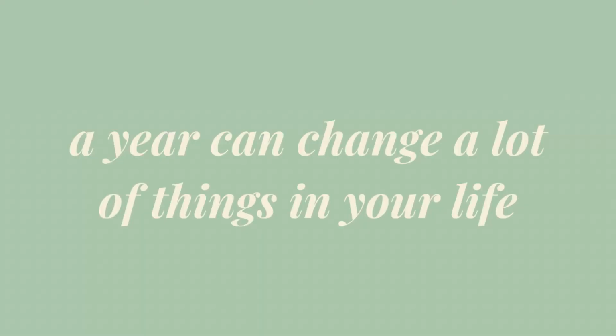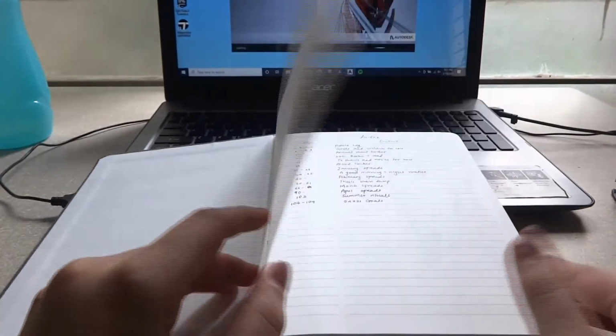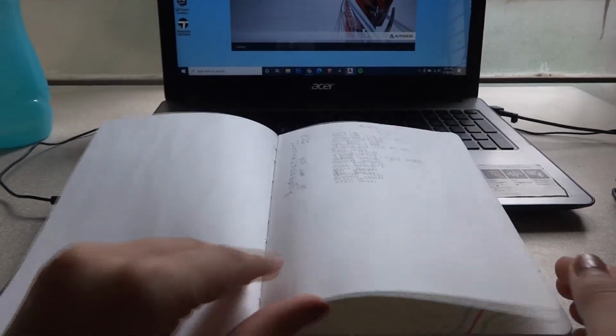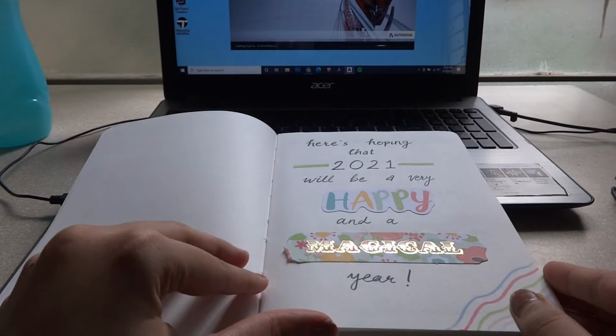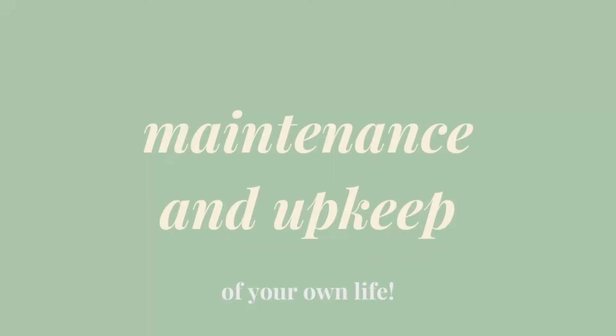A year can change a lot of things in your life, and I think just adding a 6-month point in between to have this pause and look back and look forward can give you an opportunity to just gauge everything in your life and just have a maintenance and upkeep of your own life.